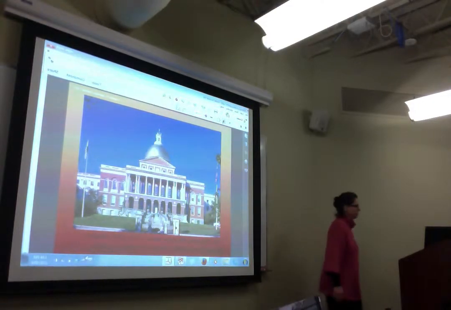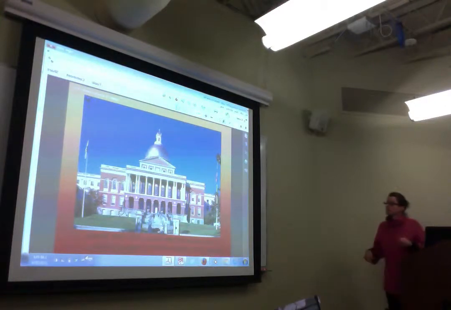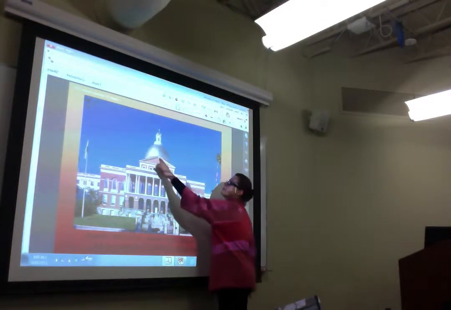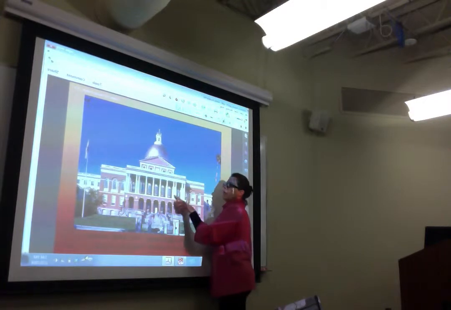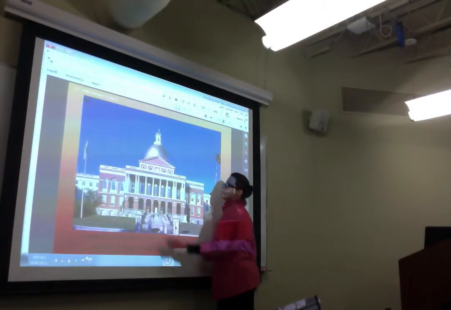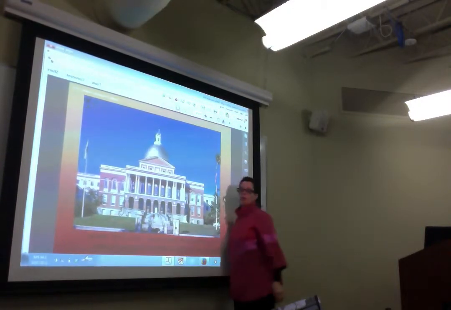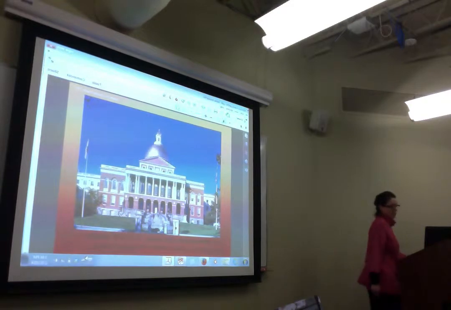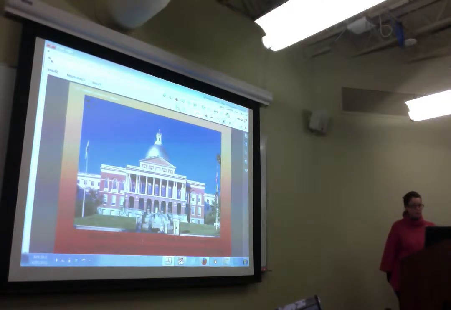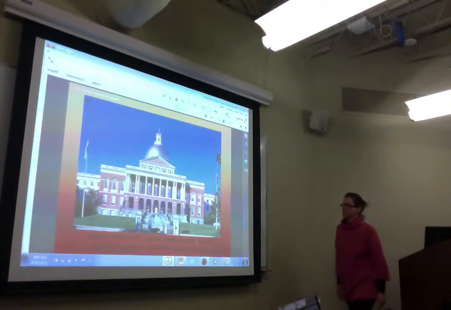You see the characteristics of the style, which are a temple front portico, which is an outdoor open area. You see a dome, which we saw on the Pantheon in Paris last week. And you see a symmetrical facade.